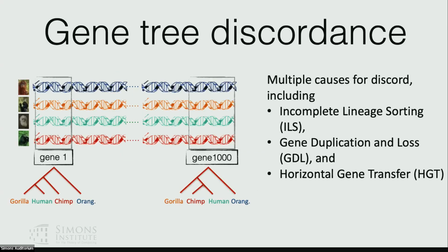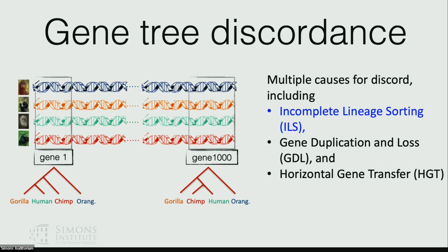The problem is that there are all these causes for heterogeneity across the genome. Incomplete lineage sorting is a population-level process. It happens all over. As I showed you, it happened with the plant data set, the avian data set. Every paper you read about phylogeny estimation is going to show you this. There's also gene duplication and loss. There's also horizontal gene transfer. And when you have any of these, you have species trees and gene trees being different.